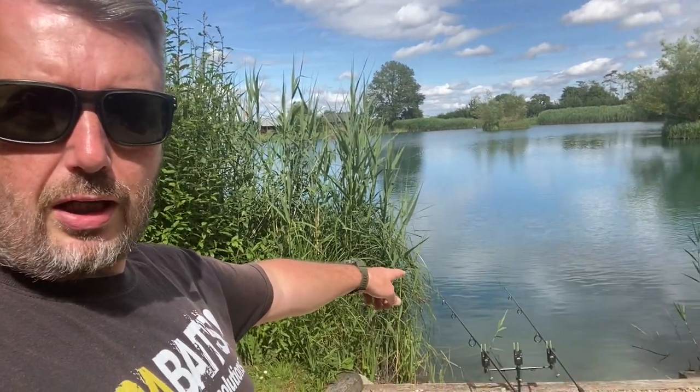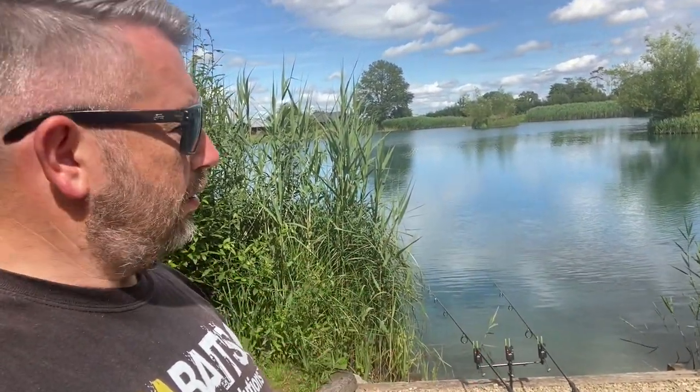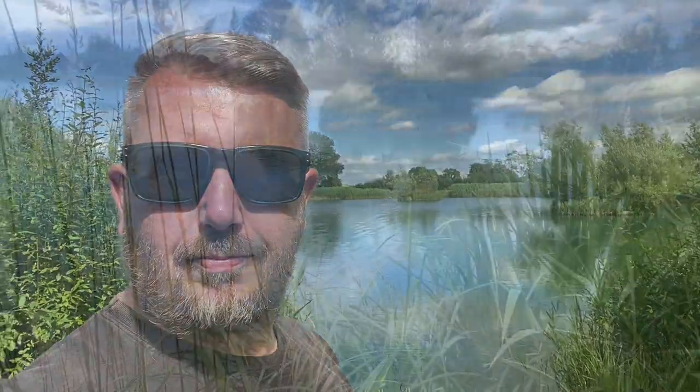As you can see, I don't know if you can see on there, but my lines are literally slack. So they're along the deck. There's nothing really there to spook them. So a bit of luck. I'll stay in this area. There's no lines in here, so I've kept very quiet the whole time I've been here. So they should be quite happy basking in that area, thinking that there's nobody there. So with a bit of luck, they'll pick up my rig. Good signs. But we'll see. If I do get anything, obviously, we'll get it on film. And I'll see you in a little while.